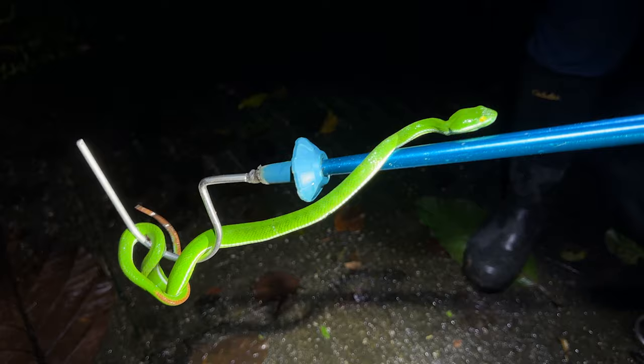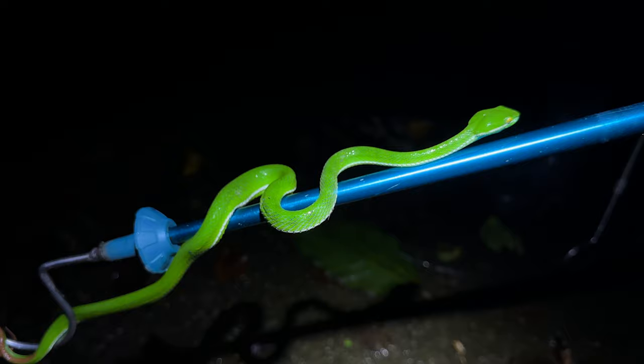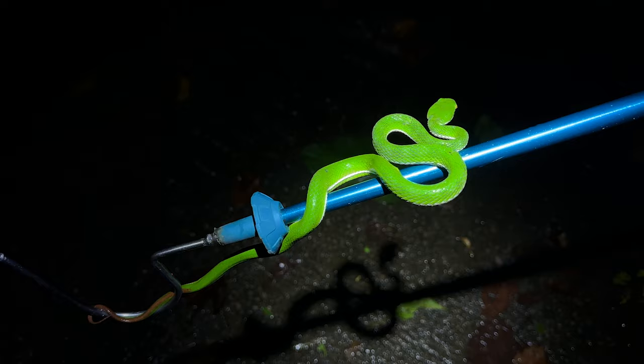A couple seconds after we got our Albo, these guys picked up a male as well, and this one's like a typical southern one with the kind of dark bands on the body. Not showing up great right now because it's a little bit overexposed, but you can see them there. This one's a male, white stripe on the face, and quite a bit smaller than the female we just picked up. But another snake. Stuff is out after the rain, and we're going to keep searching.